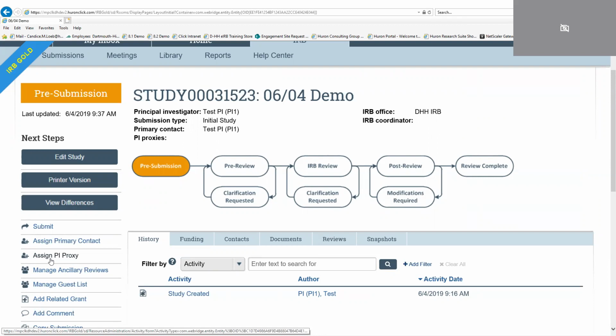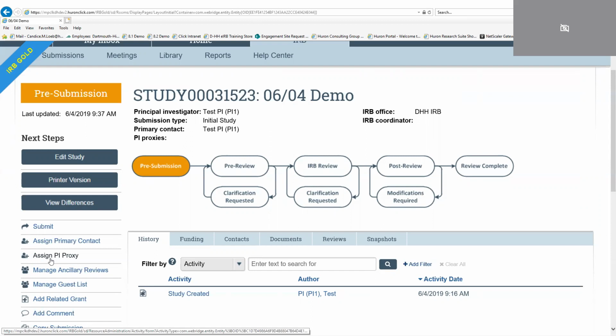Let me take that back to Lee. Part of the reason is that in Rapport, the manage ancillary reviews option isn't available until the proxies are set up. So you can't manage ancillary reviews without a proxy. We had to do this thing where the PI has to sign proxies so we could go back in and manage the ancillary reviews. That seems not exactly how this would work. So let me take that back.